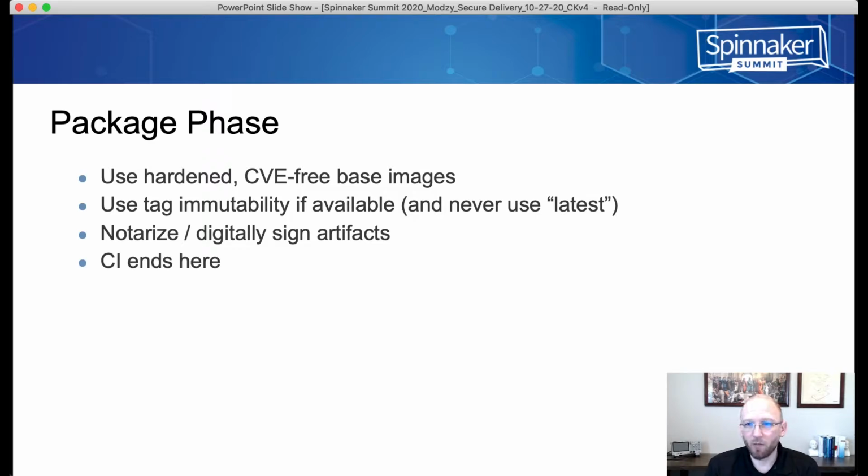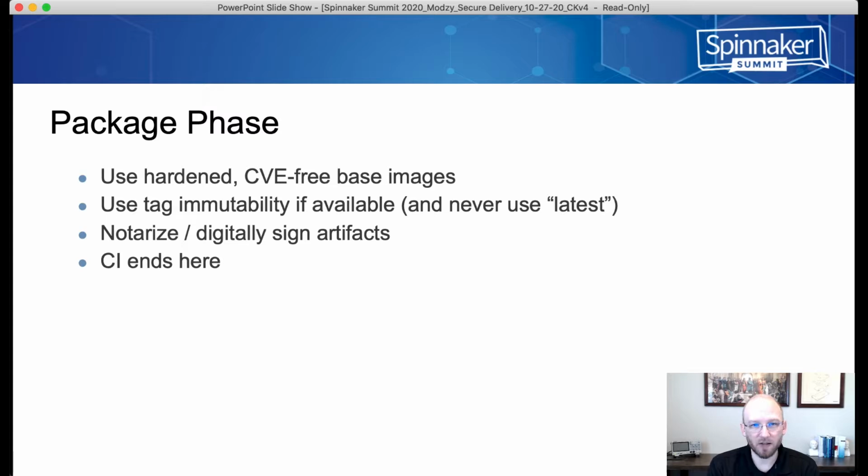And finally, I would put forward that the packaging phase is where continuous integration should end. We talked briefly earlier about the value of having your continuous integration and your delivery be separate. And among the values of being separate are the security things that we've talked about before, but this also lets you take advantage of practices like GitOps, where you can push your artifact into a repository that could then either trigger some webhook, or you could update a Git repository with the new tag that was just pushed, which would then trigger off a deployment to follow the GitOps model.